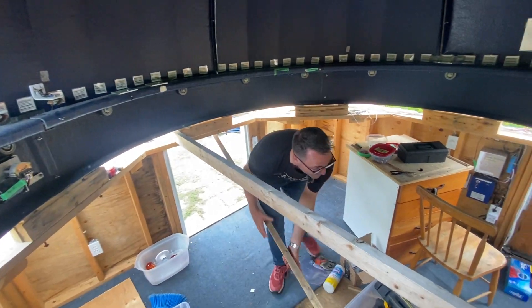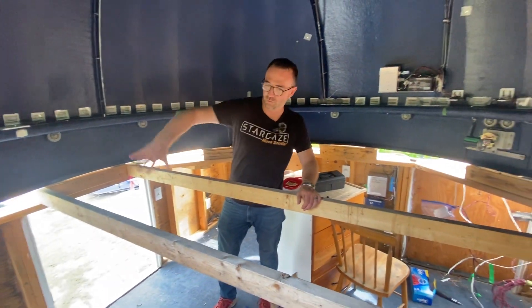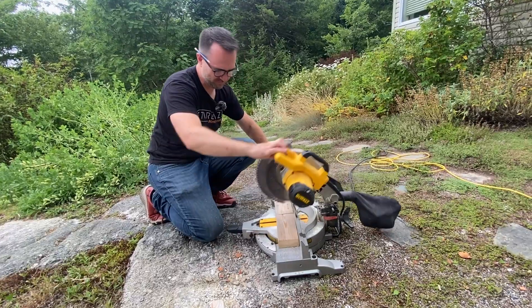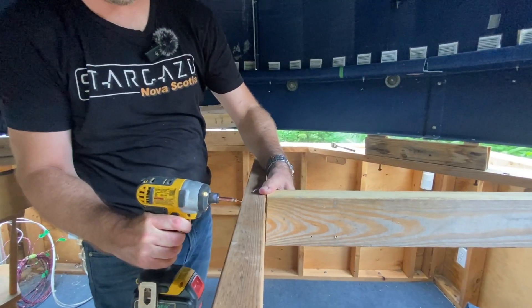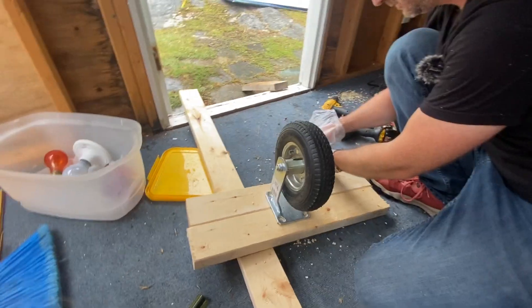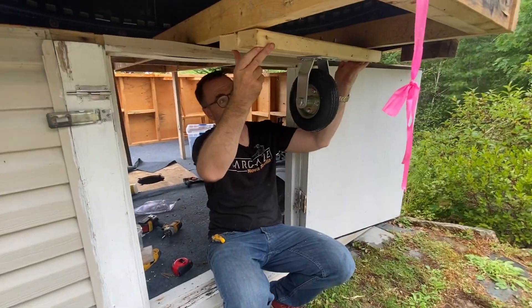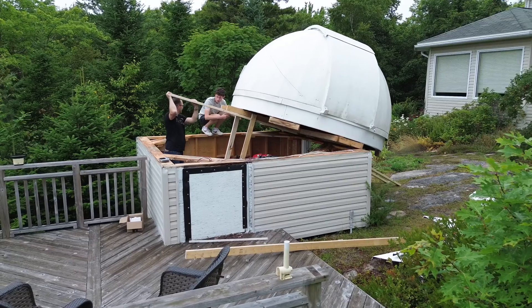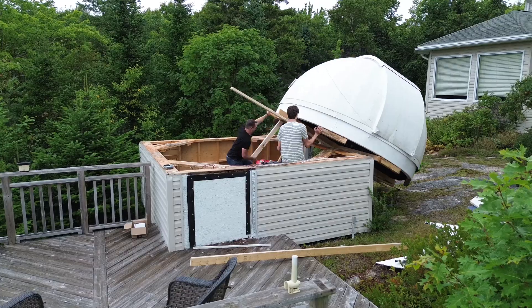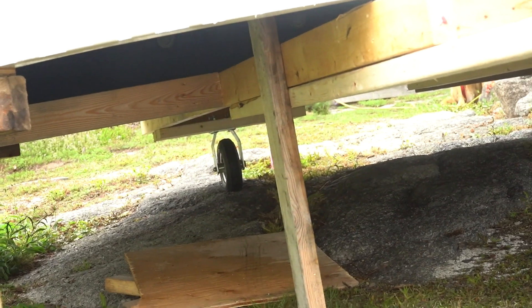We've got one support here and the other board, and the rest of it will just be built off these boards. We turned the dome into a giant wheelbarrow. It came down onto the tire and we were able to lift it off the structure with these two janky arms. It worked. And we made it some little wheelbarrow feet with a whole lot of screws.